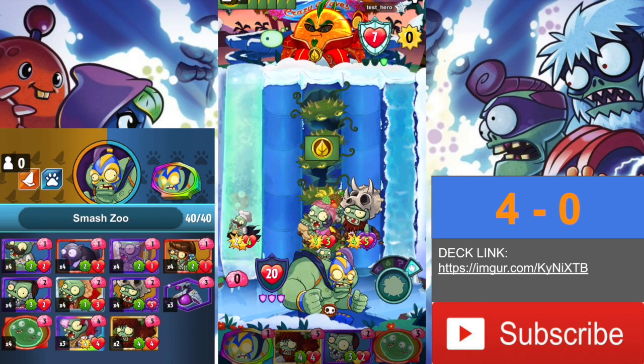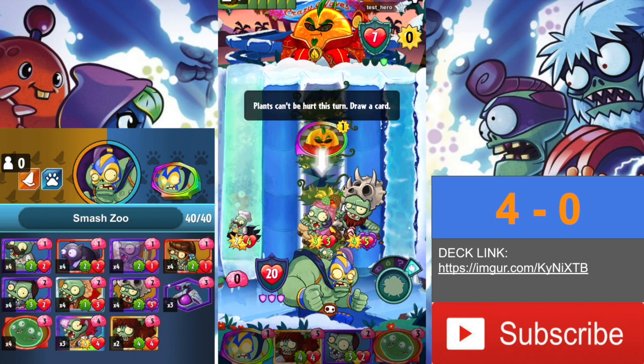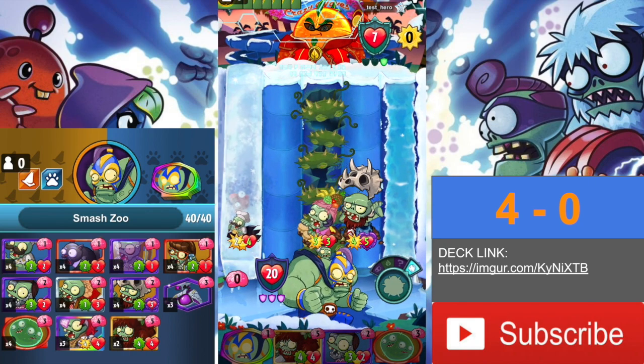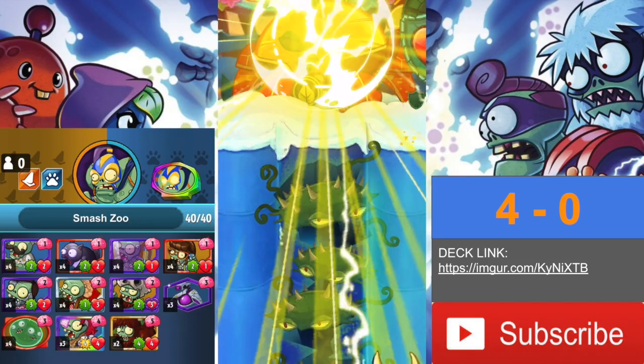Yeah, so if he... What other superpower? Oh, he has the walnut. Plants can't be hurt this turn. Doesn't save your face. You're not playing Walnut. You're not playing Walnut, bro. 3, and then 4. We win.